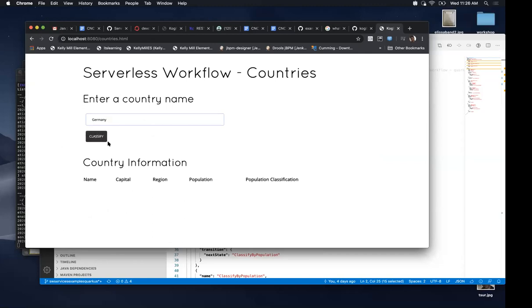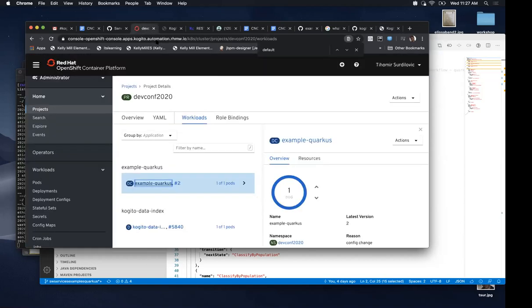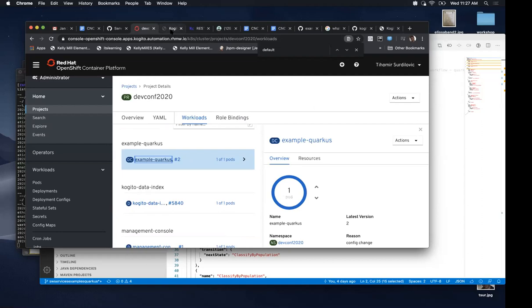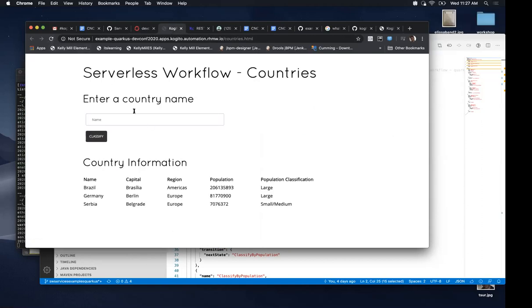So basically clicking on classify will trigger the workflow execution, passing in the name of the country, Germany. You will get the information, classify the population size as large and display it. And we can do, for example, here small, medium. And just to show you also, one of the things we have done to show that yes, you can deploy the workflows locally, but they're also deployable, in this case, on OpenShift. We have deployed this application on OpenShift, and you can easily see the same type of information. You can type in Switzerland, for example, and classify there as well.